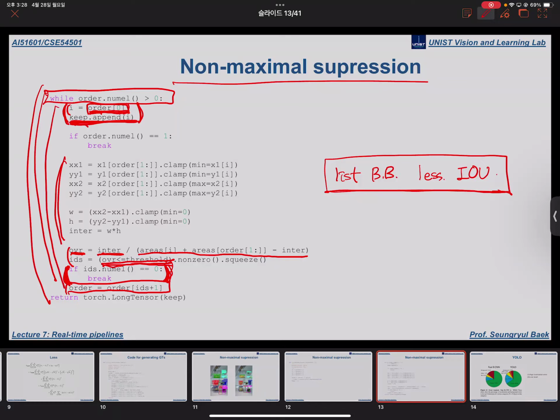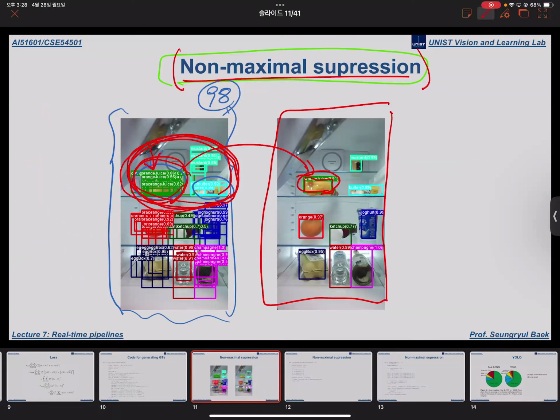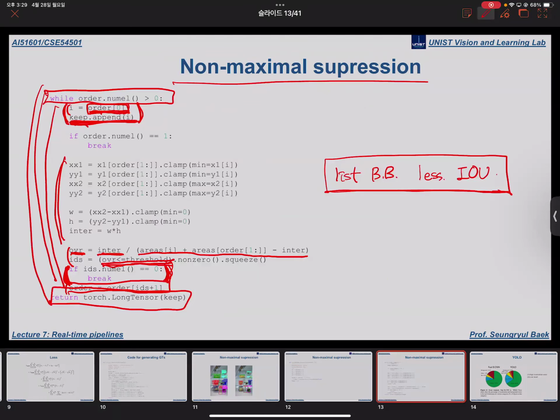Okay. Actually, this is not that hard logic, so you can follow this using the code. And you return only the unique list of the bounding boxes here. Okay. That's the non-maximal suppression algorithm. So what it actually does is, from these redundant bounding boxes, choose one bounding box having the highest confidence value. Other than this NMS code, you can maybe implement that by yourself.